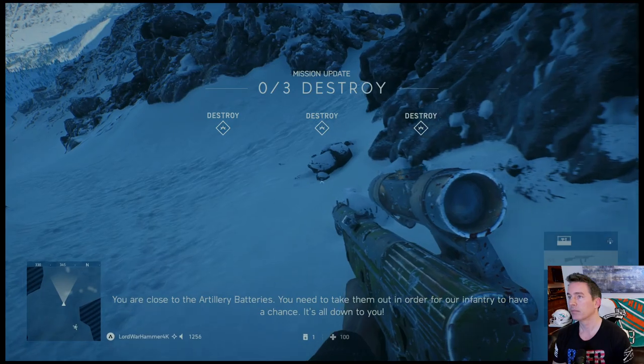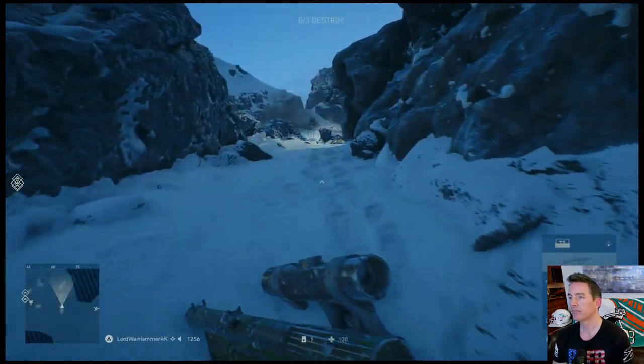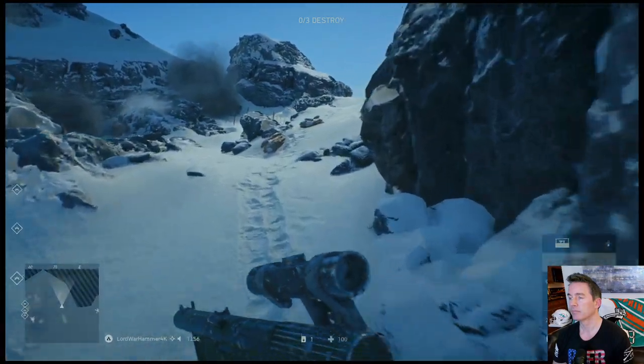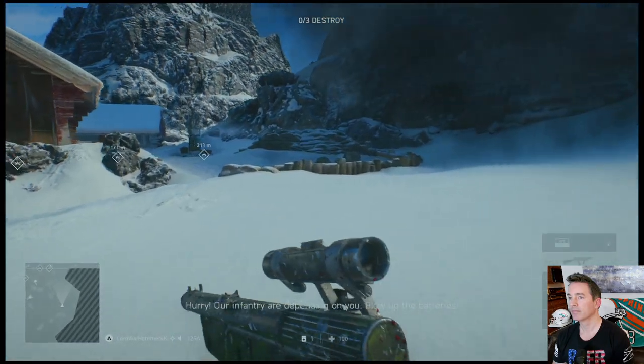Artillery batteries. You need to take them out in order for our infantry to have a chance. It's all down to you. Hurry! Our infantry are depending on you! Blow up the batteries!